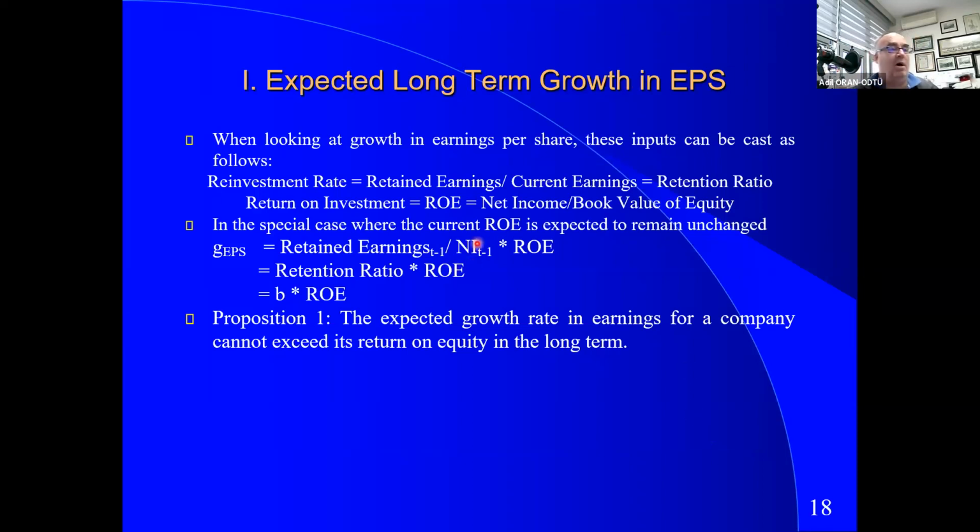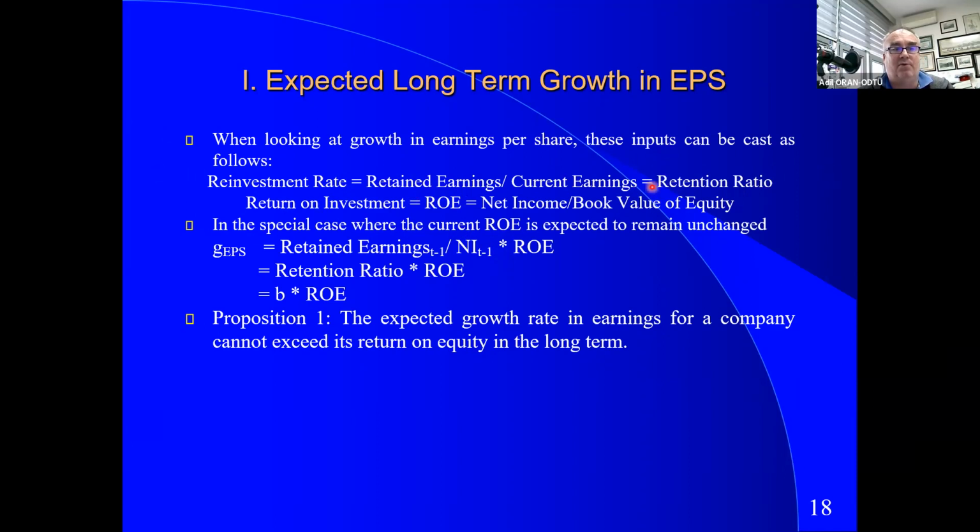So if we want to calculate the expected long-term growth in EPS, we need to be using these formulas. So reinvestment rate, again, is how much of your earnings are you keeping in the company, okay? So this is called the retention ratio. And the return on investment that we want to use in this case, because you can have different reinvestment rates if you're using total return on investment or return on assets. But if you're doing this for EPS, so basically net income, you would use a different calculation. So reinvestment rate here is the retention ratio. How much of your current earnings are you keeping in the company, adding to retained earnings?